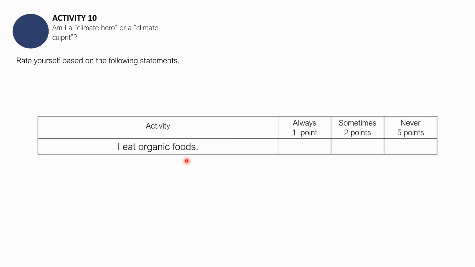Okay. Next, I eat organic foods. Ang organic foods, it means, yung pagkakatanim sa kanya, hindi sila gumamit ng mga artificial fertilizers. Hindi nila ginamitan ng halimbawa glyphosate. Hindi nila ginamitan ng mga artificial na abono, fertilizer. And insecticides din, hindi sila ginamitan. So, yung pagkakaproduce sa kanila is purely organic lang. Kung yung seed mismo, organic siya. Kasi halimbawa, may mga seeds ng ampalaya na hindi na organic.